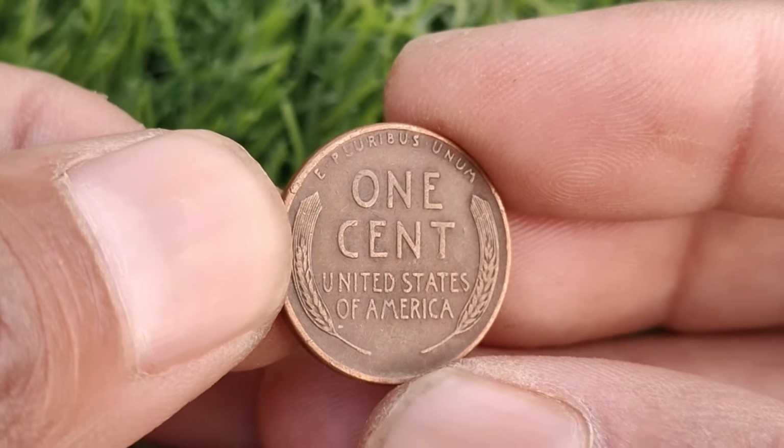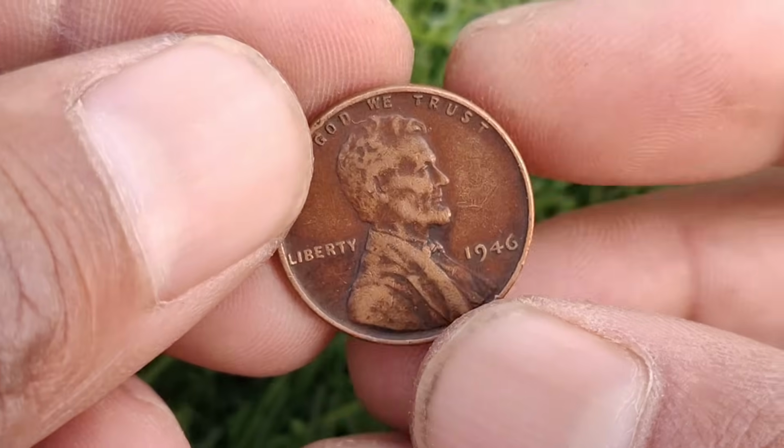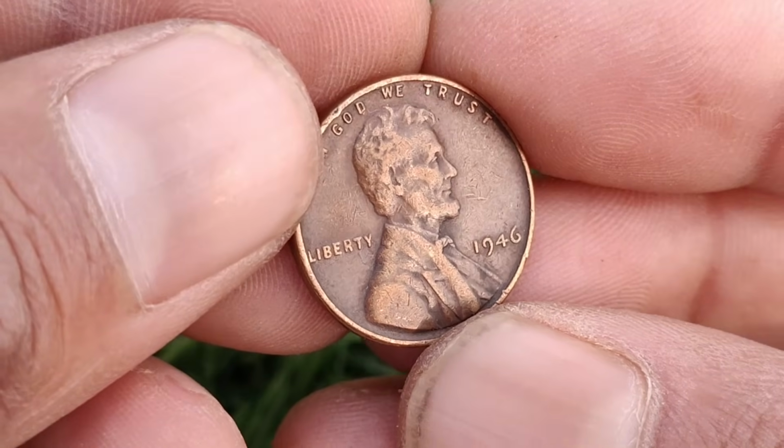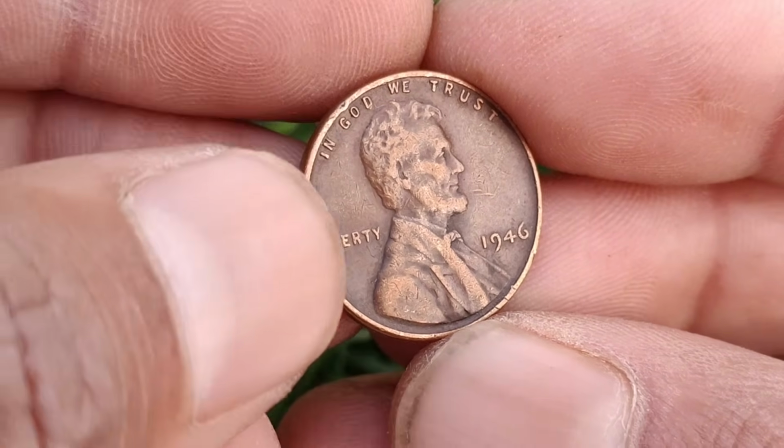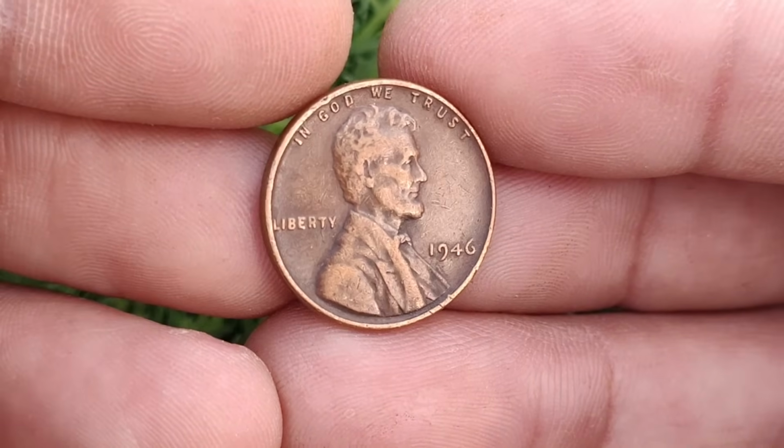The 1946 wheat penny might make you a millionaire. Its historical value, unique features, and potential for hidden rarity make it a fascinating piece for any collector. Who knows? Your old penny could be worth more than you think.